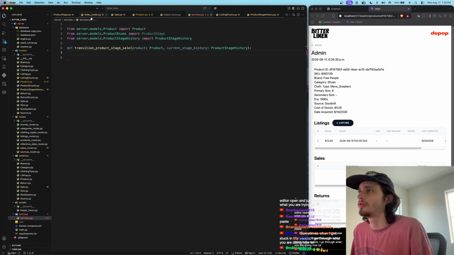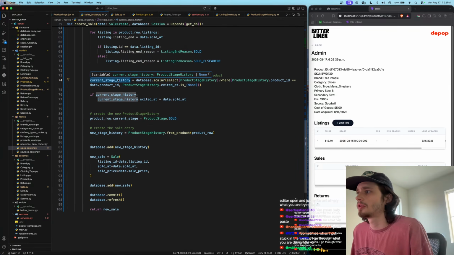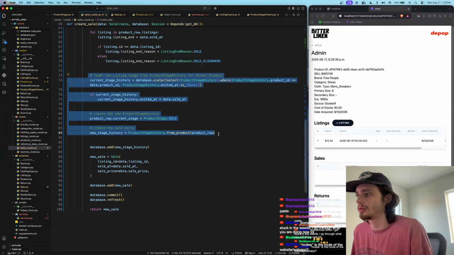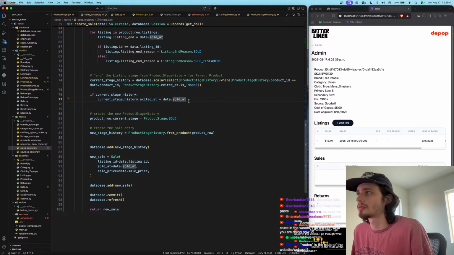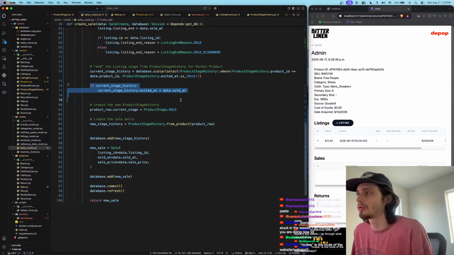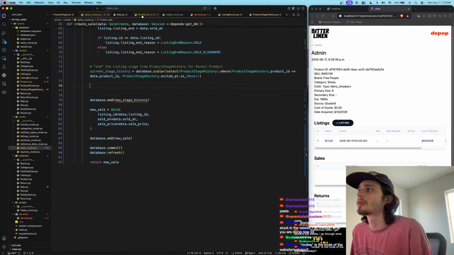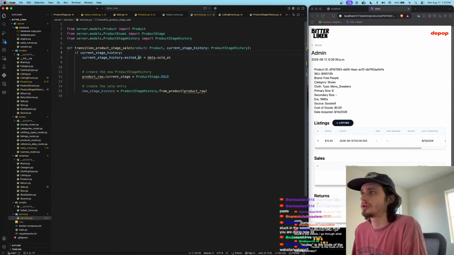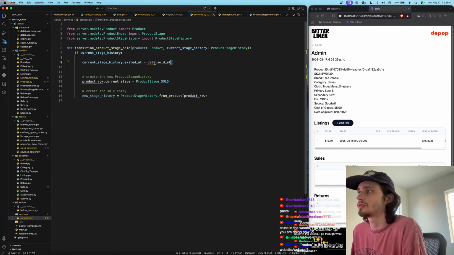And then what we would do is we would do all of this down until we got a new stage history. Here. So we'd say if current stage history, current stage history.exit at equals to data.sold at.